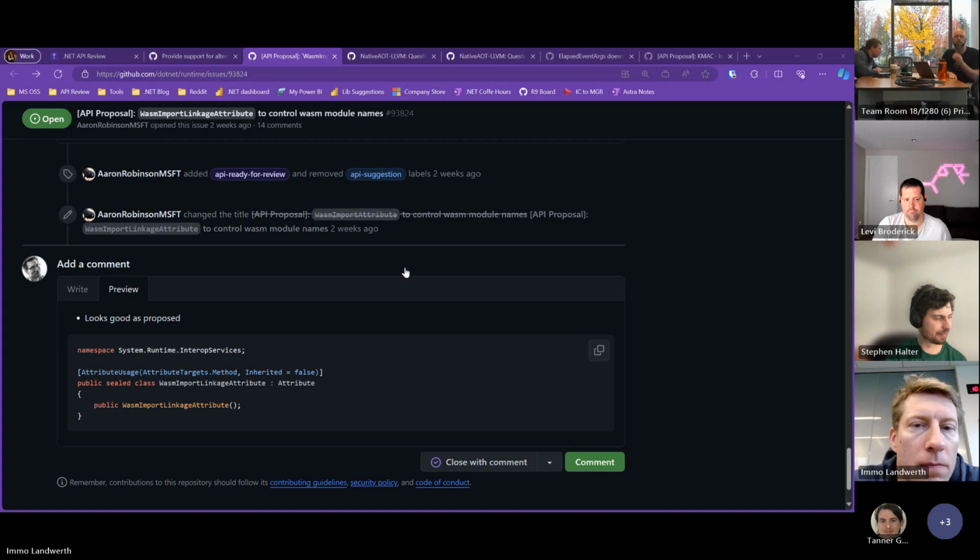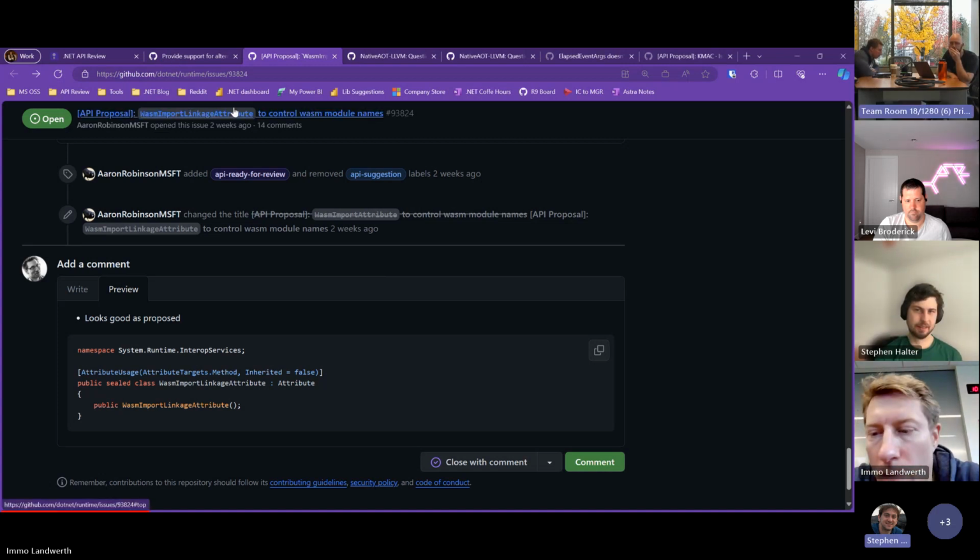Given that statement, my question sort of leads into that. This is very specifically about WASM. Yes. Is that by design? It really seems like we're saying DllImport should be treated in a special fashion for this particular use case. Are there other targets where we could imagine having another import linkage attribute dedicated to some other target? I'm wondering if this should be made more general in some way, or if we're really trying to keep it WASM specific and it will only ever be for WASM. This is a very WASM-specific scenario. I haven't put a lot of thought into the broader ecosystem. Are there other opportunities or possibilities where we could change this?